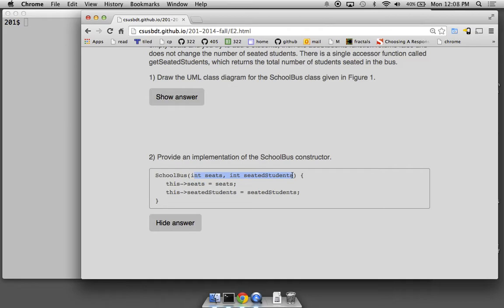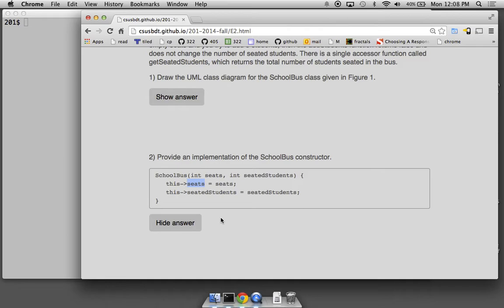But now what we want to do is preserve the state, preserve the values that are passed in. So we have these objects, these instances of the school bus class in this case, or instances of the egg carton class. These instances have their own scope, and the functions that run against them have a more restricted scope. So you have to think about that.